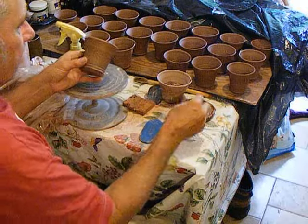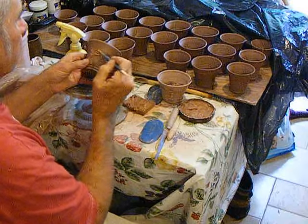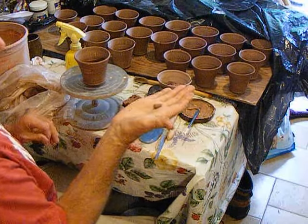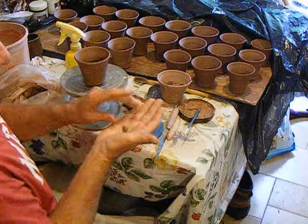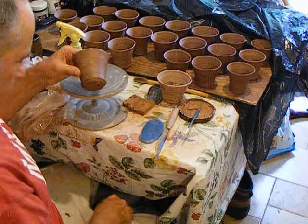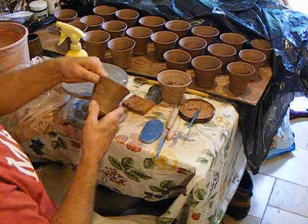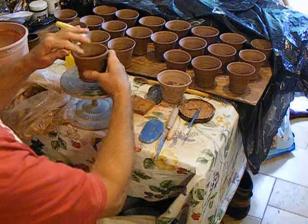That is where I put the little medallion. I just put a little bit of slip — the pots are still at just the stiffening-up part of leather hard, the early stages. A little pinch of clay, maybe about the size of a small jelly bean. I shape it like a jelly bean and flatten it out just a bit, then place it on where I put the slip and push it in. I'm supporting it from the inside and push it in a broad oval because that's the size and shape of the stamp.